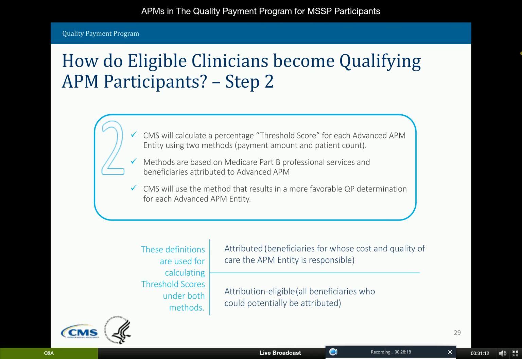So this is based on a ratio between actually attributed, so in the Shared Savings Program I know you use the term assigned, so we kind of use the general term attributed here across all APMs, but this will be looking at assigned beneficiaries over the attribution eligible or assignable beneficiaries, though we have our own definition that we use universally for the Quality Payment Program there. But that's the general theory, is who are the people you're responsible for through the Shared Savings Program, and then who are the people you see more broadly under Part B of Medicare.